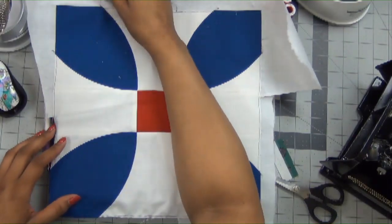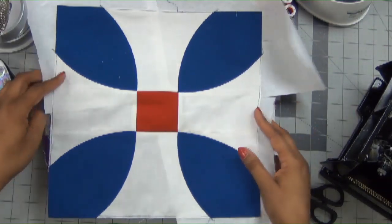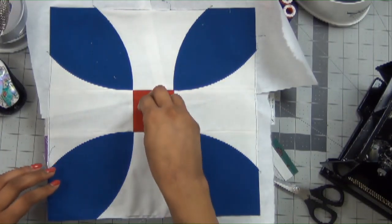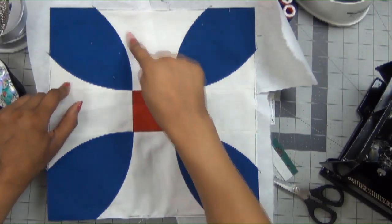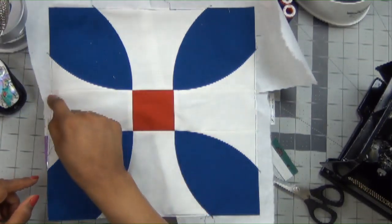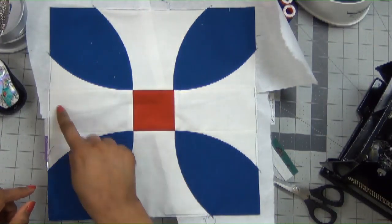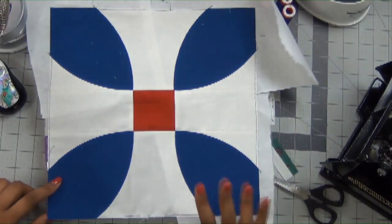It's certainly modified. I had to change the proportions of the shape a little bit to get it to conform to the shapes that I wanted to use. So this isn't exactly the same proportion. I think her center square is a little bit smaller. And of course, all of these were pieced units, so there was actually a seam here and a seam here. There was a really narrow strip in here, a really tiny square, a narrow strip in here, and then these were all curved pieces. And I did not want to do that.